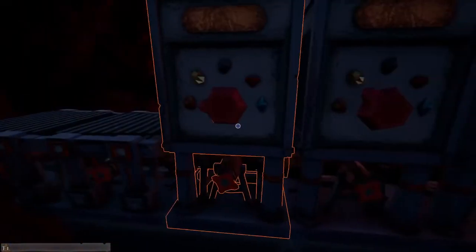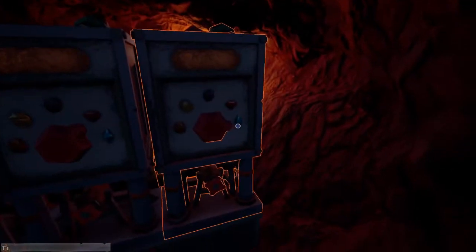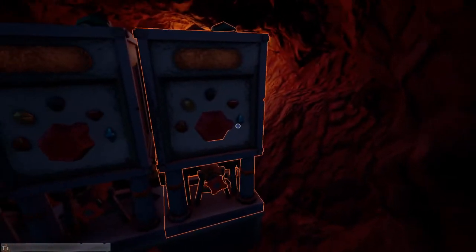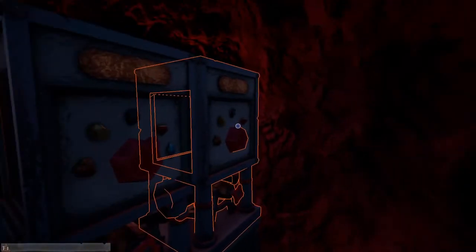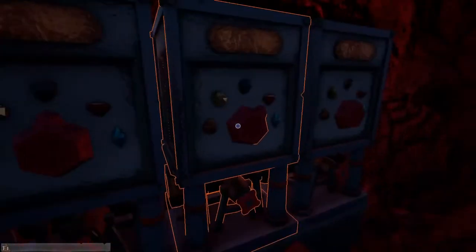So you do need 5 sorters. This one will do corundium. Next you got gold, then iron, then the gems, and then you've got your shards. So this is why you need 5. You need 1 for each item that you can potentially get out of, like brushing dirt or whatever, and this will sort it for you.